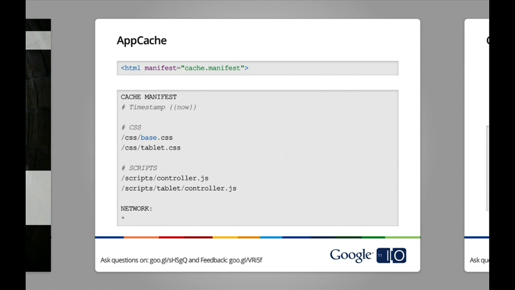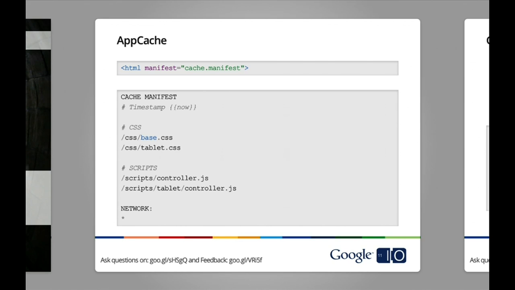The first of those technologies, and there's really 2 of them that work side by side. The first is App Cache, and this is the ability to actually store the entire application logic on the device, just like you would install an app from the Android market, and it would be sitting there on your device. It will be there even when the user's not connected.